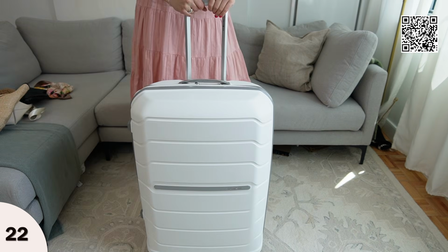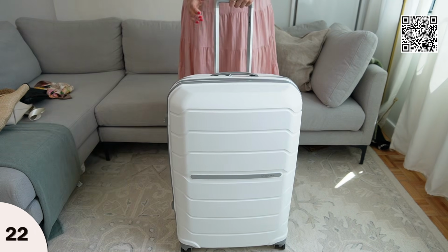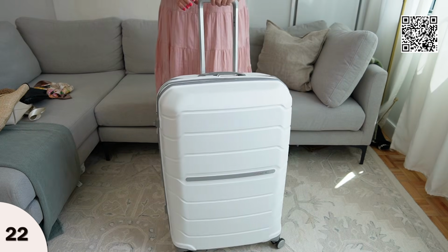And I also have two suitcases. This first one is a lightweight suitcase, perfect for fitting in the overhead compartments. It's very lightweight to put up. And I'm also loving my Samsonite checked bag. The white color is just so pretty. I love it. And it rolls really nicely. I love Samsonite bags too. I feel like they last a long time.